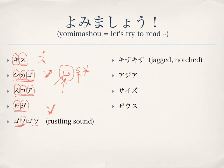Tsugi wa kiza kiza. It means jagged or notched. So that's another one of those onomatopoeic sounds. Oddly, it doesn't here represent a sound so much as a way something appears. So ki, obviously, then looks like hiragana ki. Za is, I was thinking of as backwards sa, but maybe that's not very helpful. So it could be like a saw, two-handled saw there.